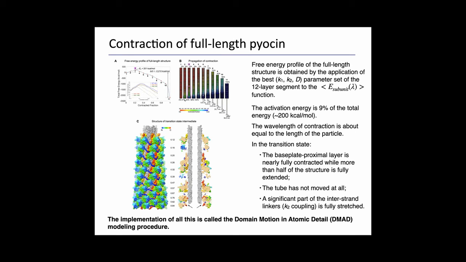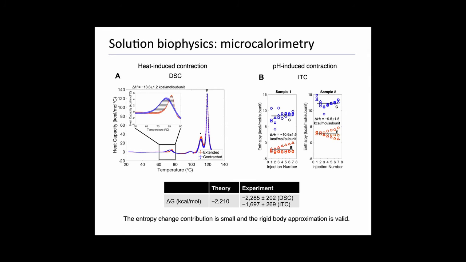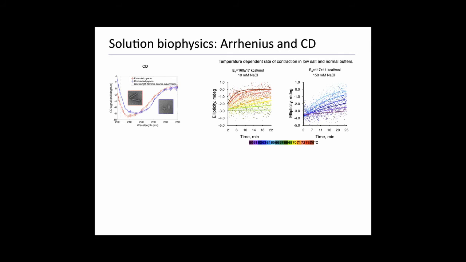And what about the experiment? I'm telling you, we did it all. So we can measure the heat that's released during contraction. We can measure the activation energy using the Arrhenius approximation. So each of these is actually a curve. It takes about an hour, and it's repeated so many times. So this is a gazillion hours actually spent. Each point is like several days of work here.